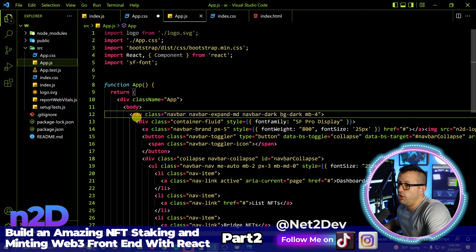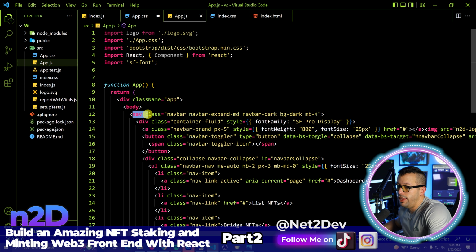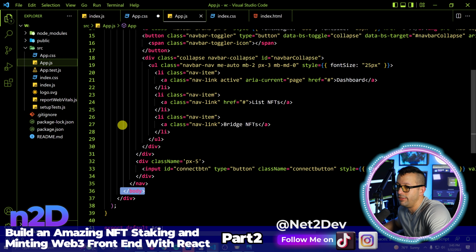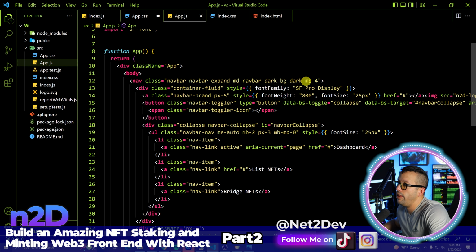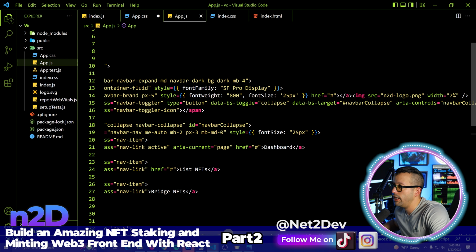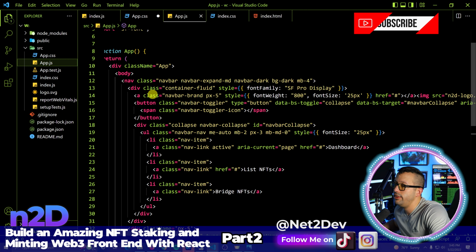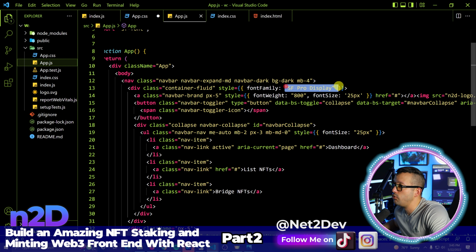So when you paste the nav bar, you obviously start with nav and then close at the end with nav, and make sure that everything is inside the body. Now all the settings here are default from the Bootstrap config that I imported, but obviously I added a couple of things. One of the things that I did add was the font, and it's right here set up.